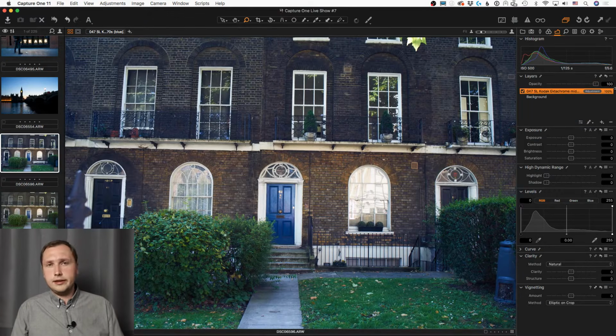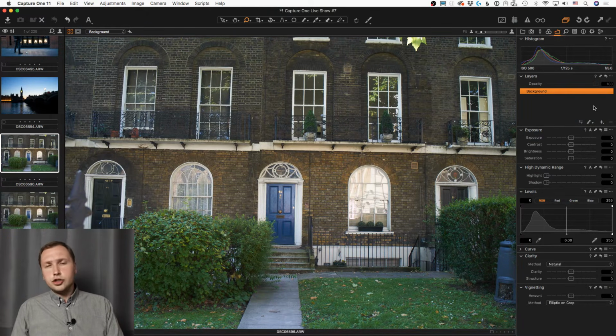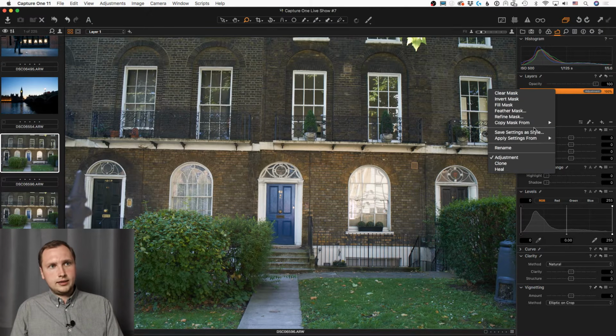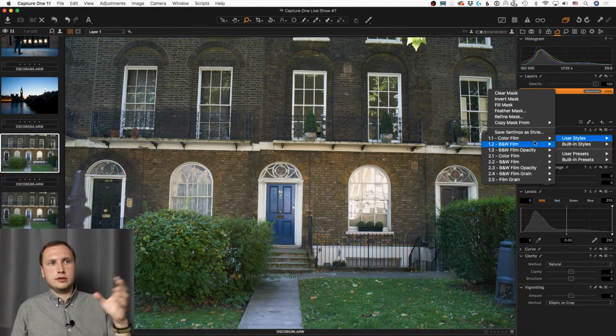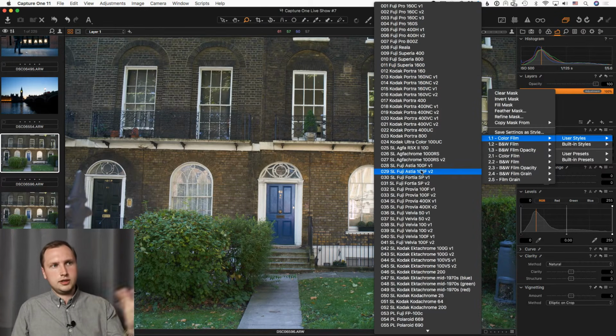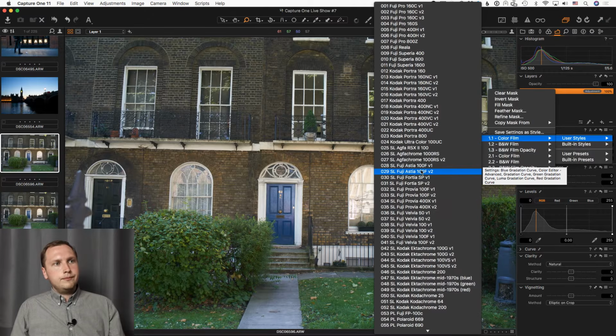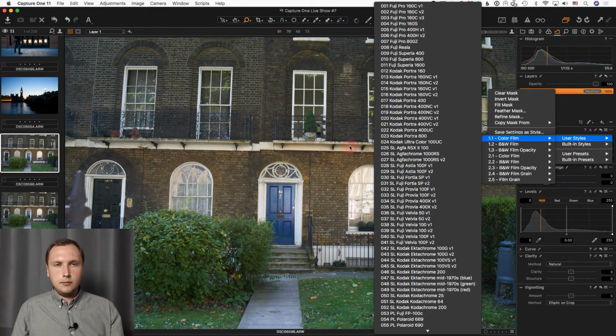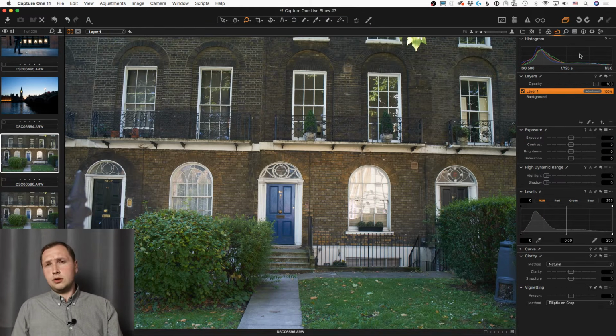In Capture One 11.1, developers also added a feature that now you can easily apply any style to an image right from this window. For example, you can choose any style like this and just click apply to a new layer, and that's all. The application would immediately create a filled new layer named after this style, and you can easily turn it off, on, or change opacity. That's really convenient, because in the original Capture One 11.0, there was only one way to apply a style to a layer: right-clicking, apply settings from, user styles, and here again this huge list of styles, which made it not really convenient to work with styles on layers. But in Capture One 11.1 everything is fixed.